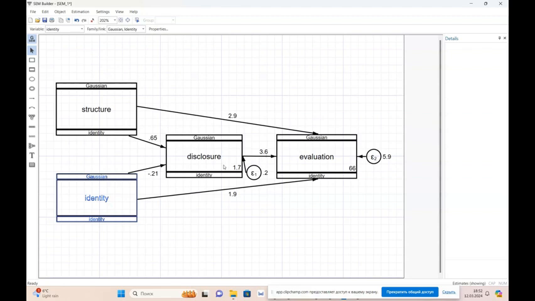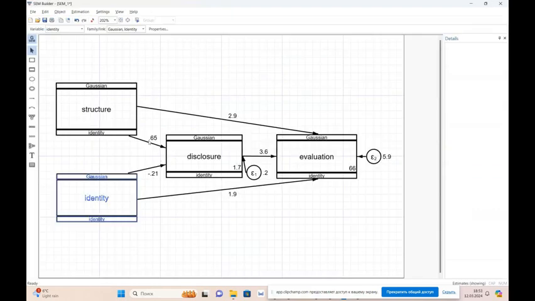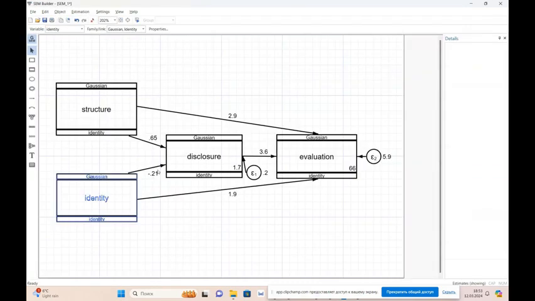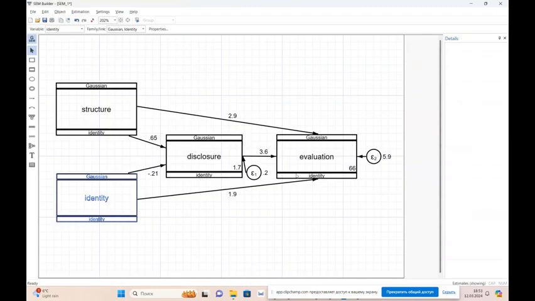That's a good result. And in order to check whether it's statistically significant, which is whether it can be used in real life, let's see. Let's come back to our data, and here you can see the table. From the table, you see that disclosure has a 0.64 coefficient, which was indicated there as 0.65, because 7 is close to 5, and then 4. Identity has minus 0.2, and it was indicated as minus 0.21, whereas disclosure has a 3.56 unit impact on evaluation.